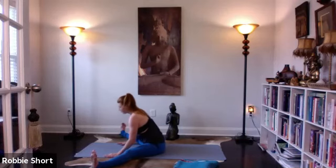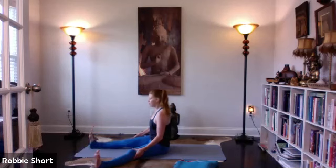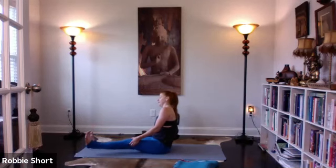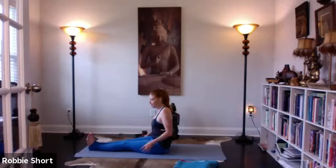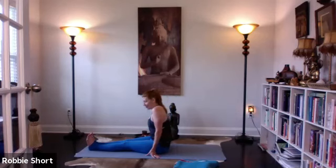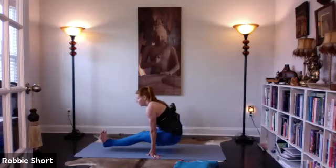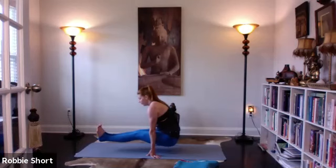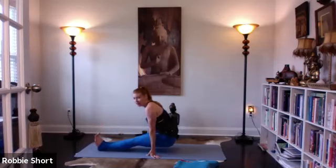Inhale, come up. So again, we're leaving the vinyasas out. We're leaving the typical arm balances out, but I want to give you an opportunity to try to do at least one arm balance. And you can set the hands down alongside your hips. You can pick up your seat and try to lift your feet. You don't have to hold it very long.